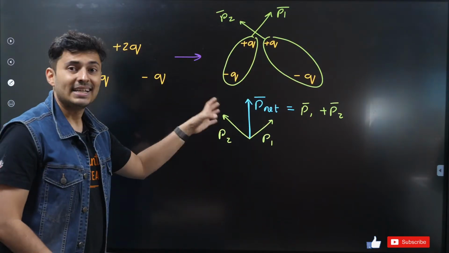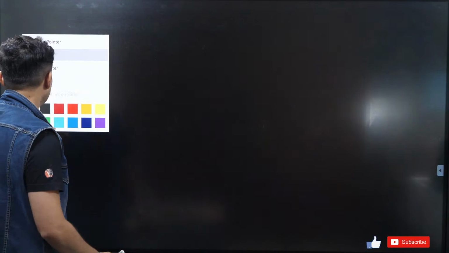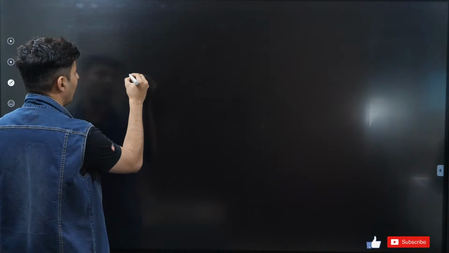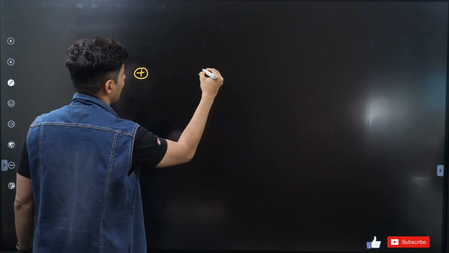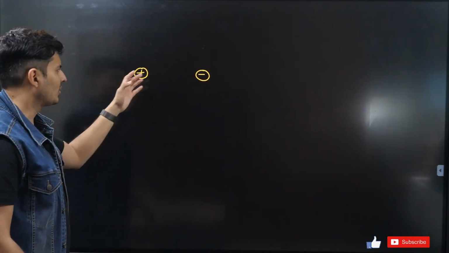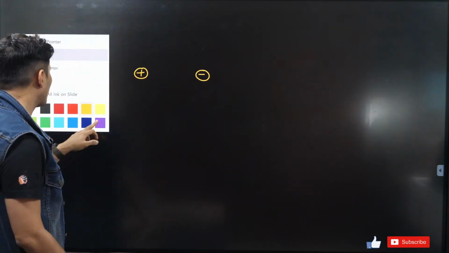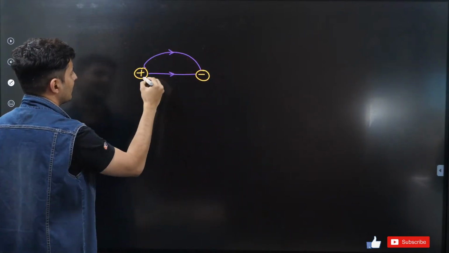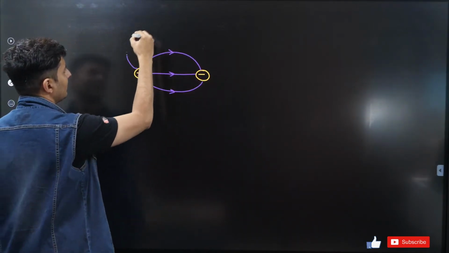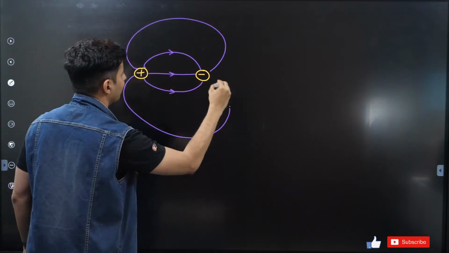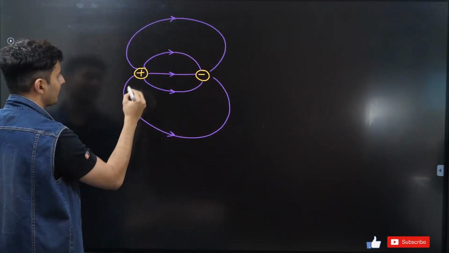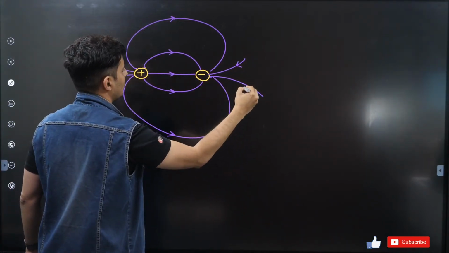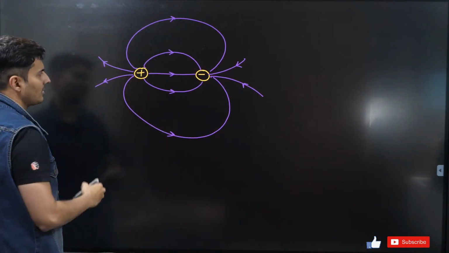Now these dipoles create a field around them. Observe how. Imagine this is a positive charge and this is a negative charge. How will the electric field lines look? We all know they always go from positive to negative. They'll go like this, correct? This is how the electric field lines will end up going. There are many field lines; I'm just showing a few of them and also marking their directions.